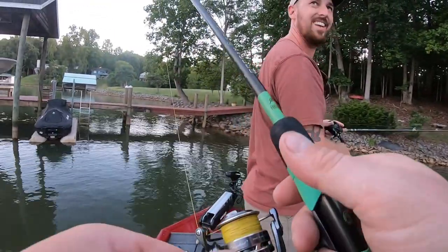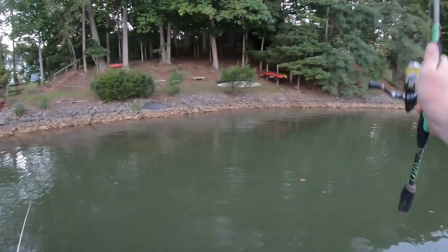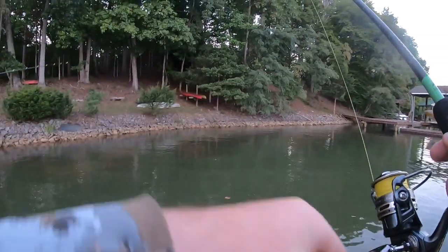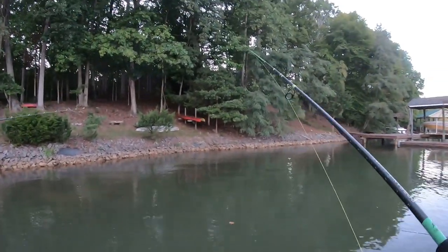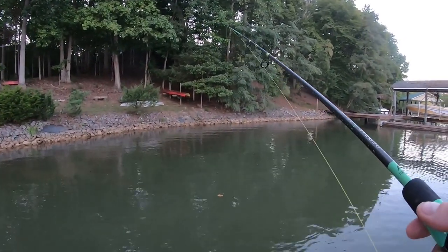Oh, yeah. That's another good one. Let me see if I can get him. Yeah, go for it. Hey, I'm going back in there. Hey, you went over my line. Oh, sorry. You're right. It's your fault for casting towards the front of the boat when you're in the back of the boat. That's true. Hey, it's your fault, you're casting towards the back of the boat when you're in the front of the boat. Set the hook, like, backwards.